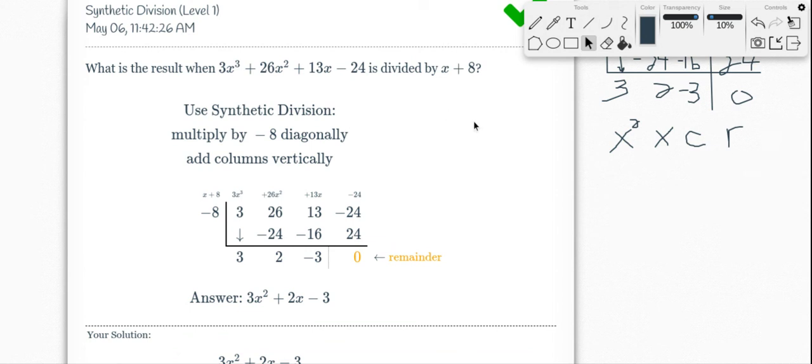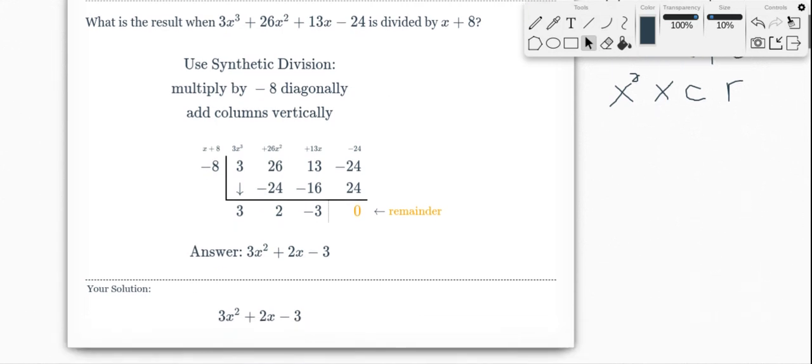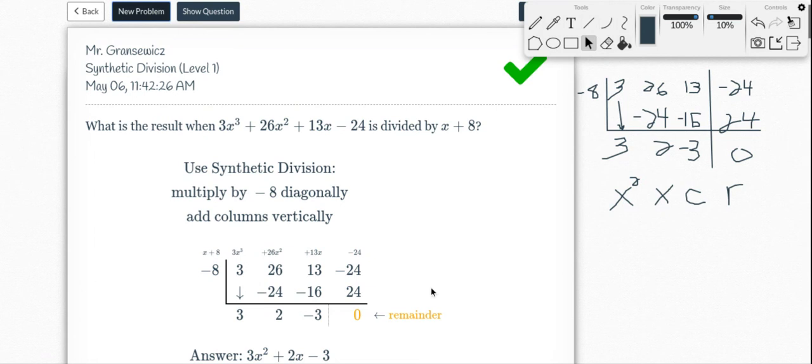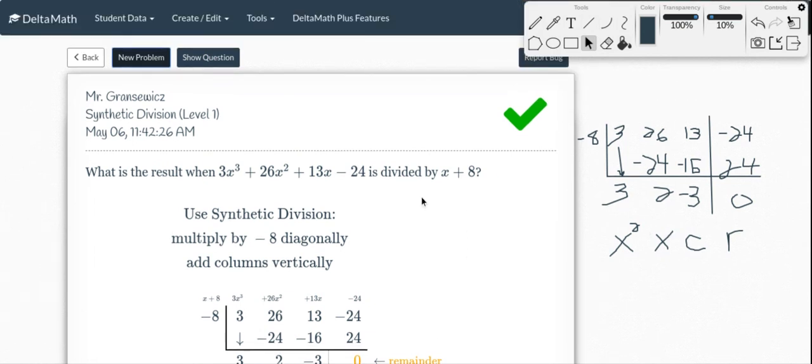Okay, so some of the pre-teach videos I showed have just this little box out here and don't have these lines, but the pre-teach video for this is pretty good. So it shows you, multiply by -8 and add vertically. And they have exactly what we had over here. They have exactly the same thing. A little bit neater than mine. Okay, so that's that one.